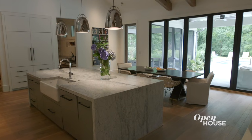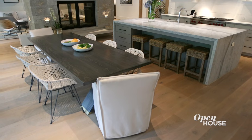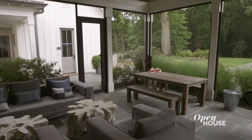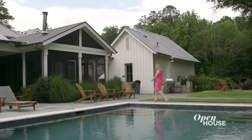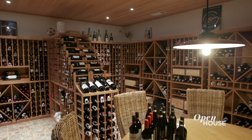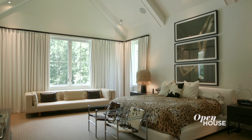The kitchen is minimal yet functional — the oversized marble island is the focal point, ideal for both cooking and casual seating. For a larger group, enjoy your company in the adjacent dining area, which opens to a screened-in porch and an expansive backyard. Take a dip in the pool and soak in that gorgeous southern weather. If you want to take the party downstairs, the lower level features a rec room and a 4,000-bottle wine cellar. When you're ready to call it a night, the private spaces are equally spectacular.